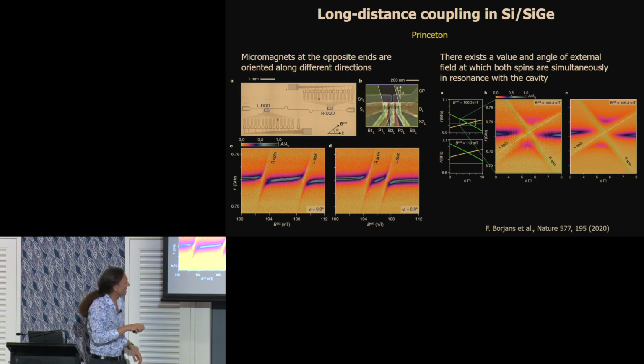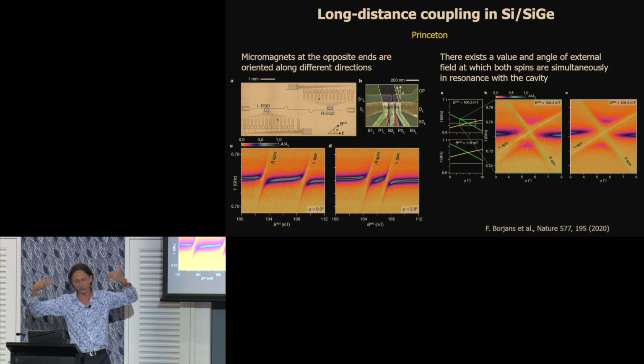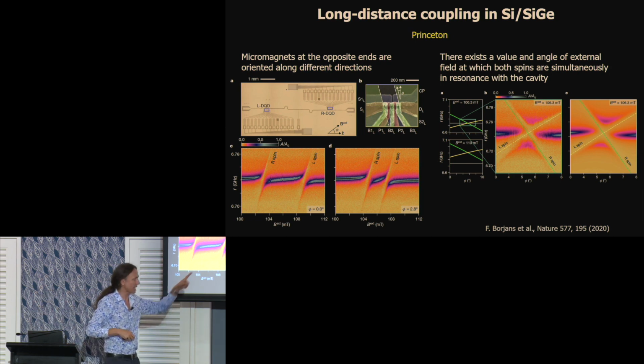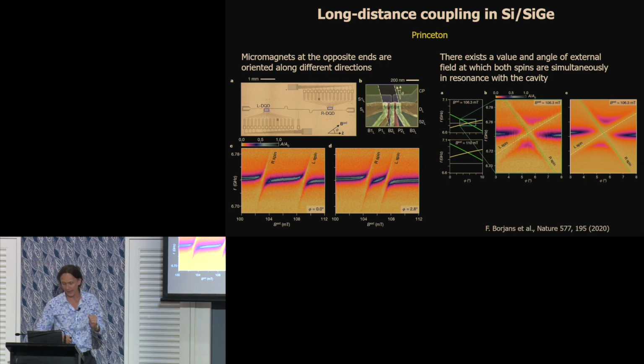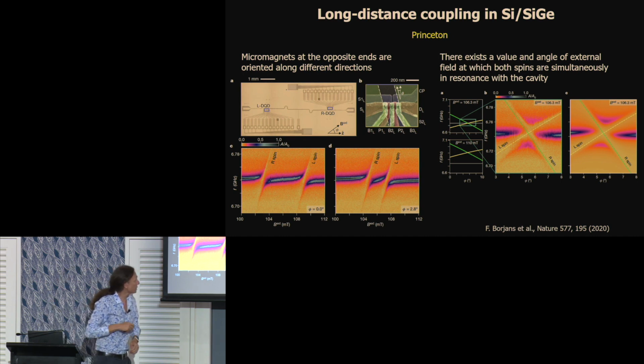And so in doing this, they could show that there was an increase of the total coupling so that the two spins were coherently coupling via the cavity. This is not yet the demonstration of two qubit logic operations at a distance, but it is the demonstration of the physical link that, with the right energy scales, will allow two qubit logic gates of spins that are separated by essentially a centimeter across the cavity. So this is really the state of the art at the moment in this field.